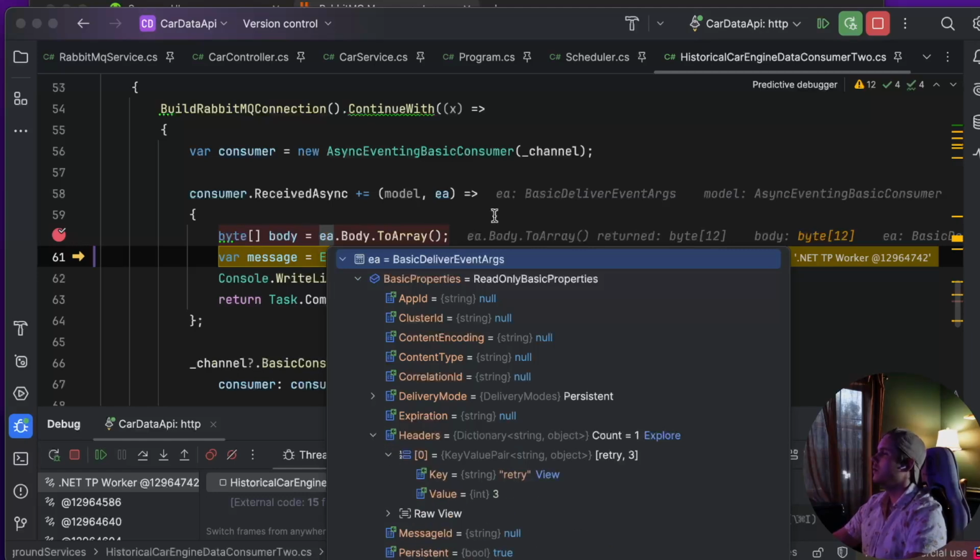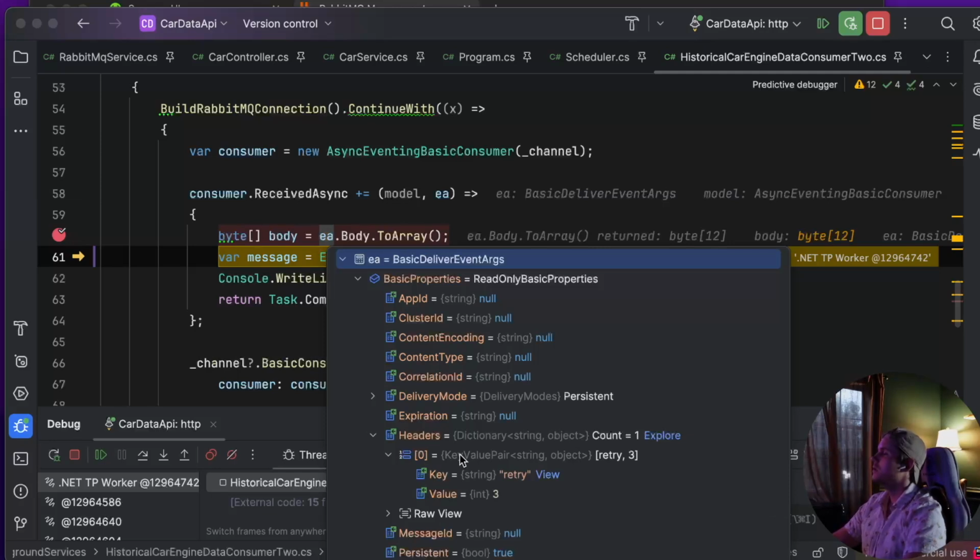So it looks like we have access to the headers in BasicProperties.Headers, and then you can iterate through the headers and find the one you need, which in my case is just the first element, or the zero element. So BasicProperties.Headers.